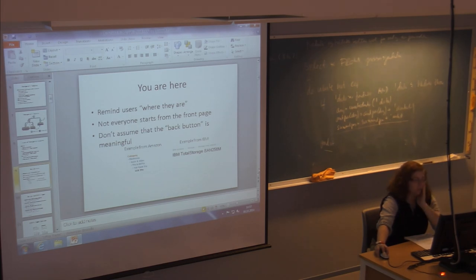You should be able to, first, in any map, like a site map, have a "you are here" to give you an idea where you're starting from. And then you want to be able to remind people where they came from, and also give them an indication of where they would be going. Not everybody starts at the front page, and not everybody uses the back button. So you should be able to know where you are within a site and how to get someplace else from that page.